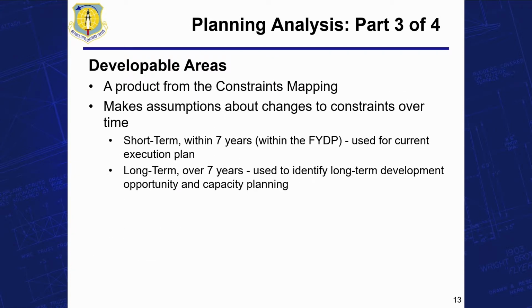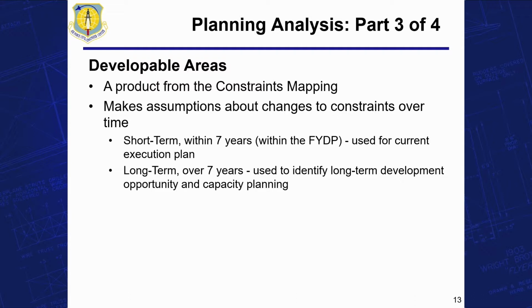While the constraints we just discussed may seem permanent, it's important to point out that some may be overcome, whether by time or by mitigation. Operations may change over time and may reduce or increase the constraint. Environmental impacts may be mitigated by establishing conservation areas. Poor soils can be mitigated with additional foundation design at an additional cost. Third, historic properties may be modified with consultation and approval by the SHPO.